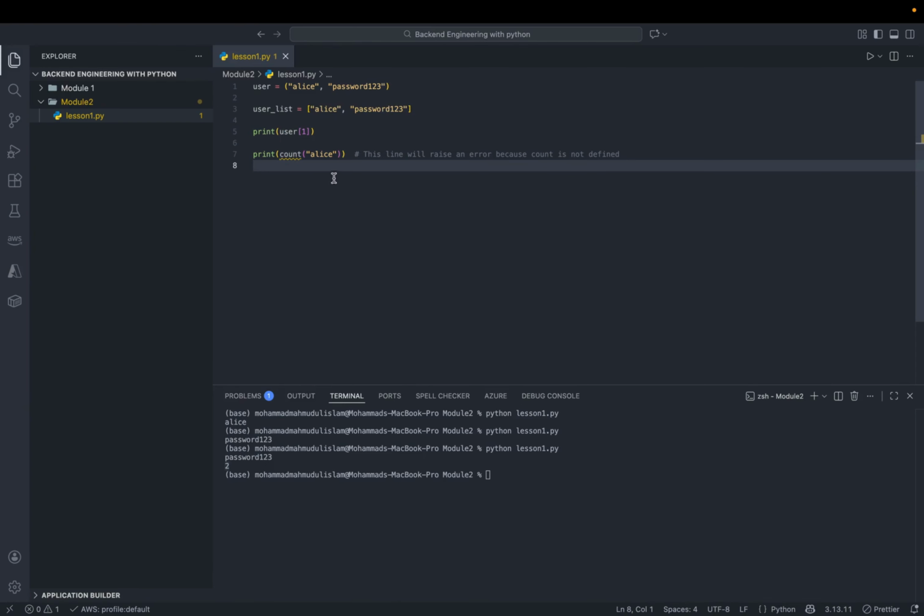My declaration is wrong. What I have to do is user.count. Yeah, exactly. So I have to use this user.count.